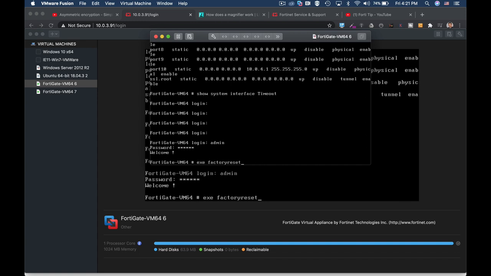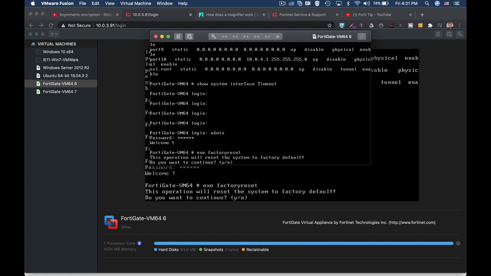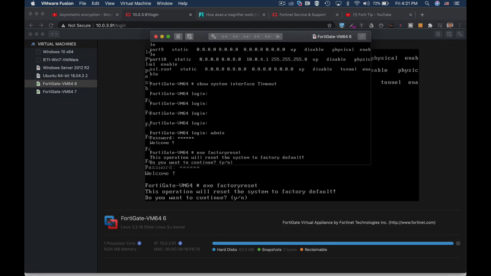Once you do so, you will be asked to approve the operation. And once you approve it, just config a new interface on your virtual machine, an interface that is in the subnet that your computer is in. And from there, head over again to your Fortigate device on that specific IP address that you have just configured, and you will get another 2 weeks of evaluation license.